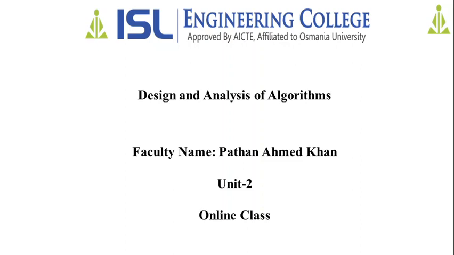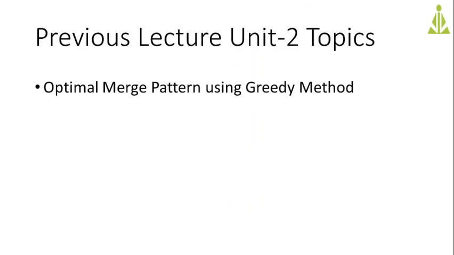Before going to that, we will see what we have done in yesterday's class. We completed the optimal merge pattern using the greedy method. Because we had completed merge sort in the divide and conquer method, now we are not focusing on how to merge. We are finding the best optimal merge pattern.